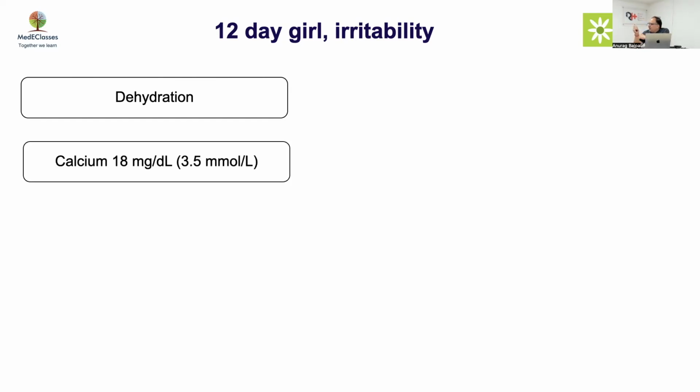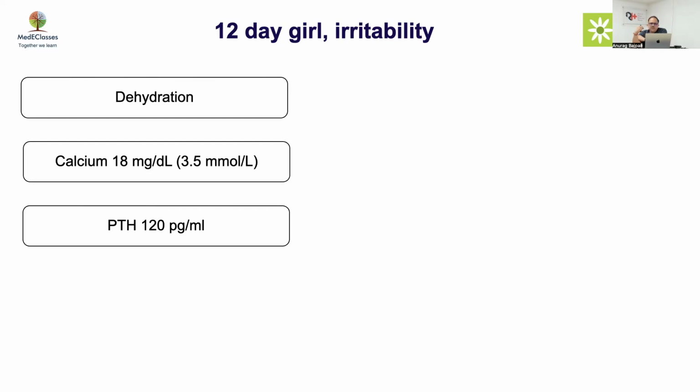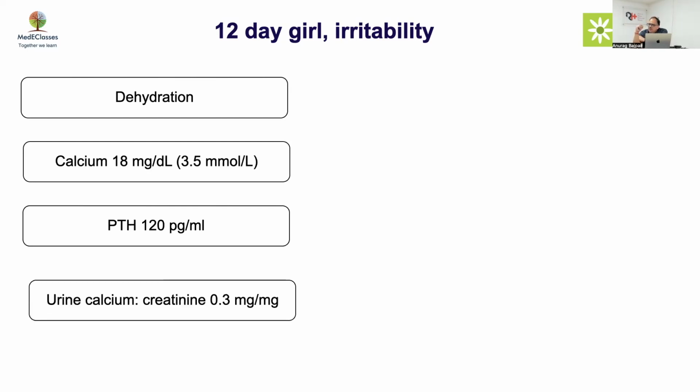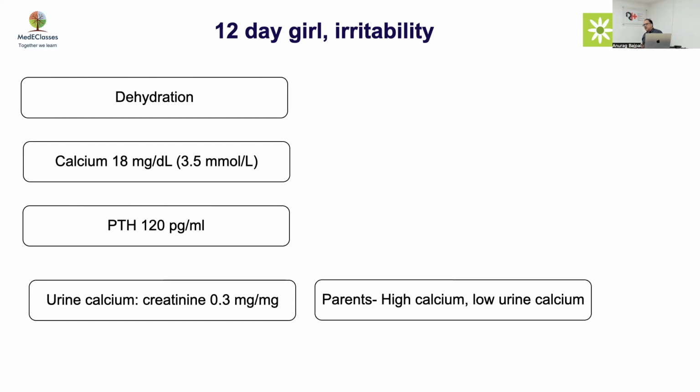Calcium is 18, extremely high. PTH is also high, so there is hyperparathyroidism. But the urinary calcium is not high. What does it mean? So there is an inactivating mutation, and because the mutation is in both alleles, the child is presenting with a very severe scenario, because both parents had milder disease. If you check the serum calcium and urinary calcium in the parents, it will be around 10 serum calcium and hypocalciuria. So this is an autosomal recessive form of calcium sensing receptor defect presenting with severe hypercalcemia and hypercalcemic crisis.